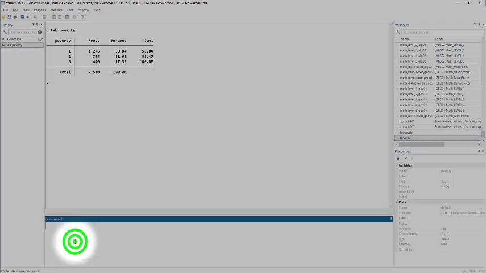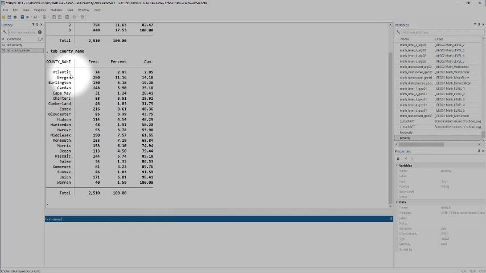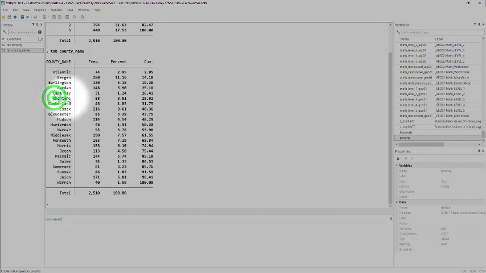I could do the same thing for county, which shows how many schools are in each of the counties in the state. Also, one thing to note is that charters is listed as a county because charter schools don't exist within a geographic district. So just note that.